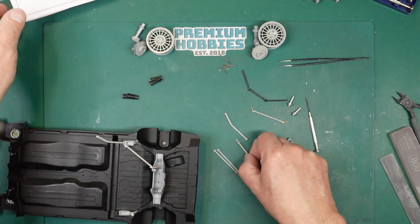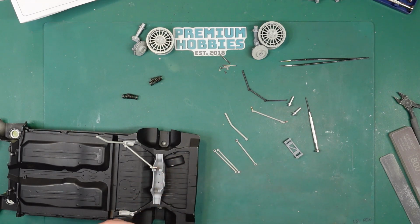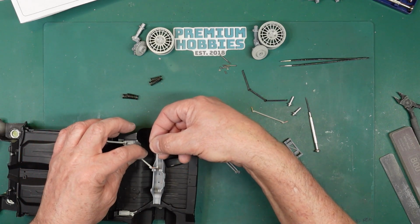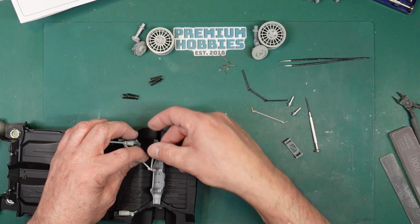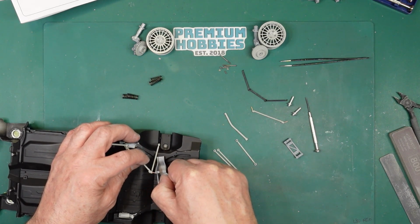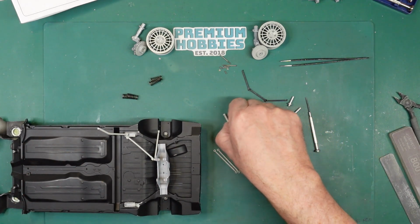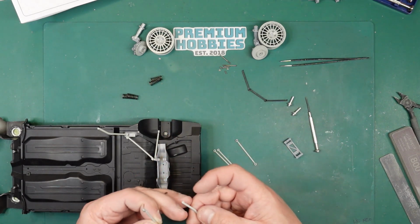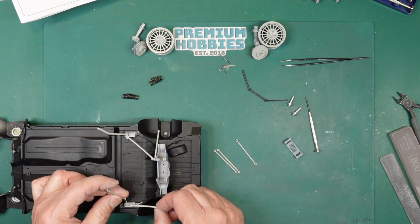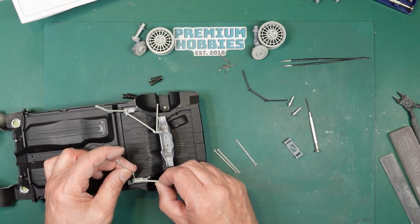So we're going to use the ones with the two large holes, okay, and I'm going to put that in that way round. So that's going to go in onto there like so, okay, and then the subframe will go onto there like that, okay. So that's that in loose like that. And then we're going to do the same on the other side. So we'll grab this one, we'll put this arm in here with this angle sticking out, and then that's going to go in there. I don't want to be off camera here. That's going to go in there.